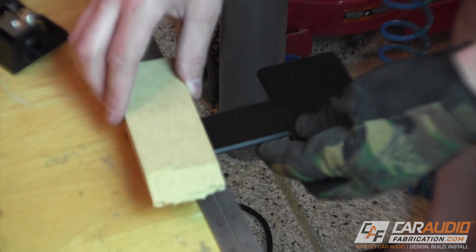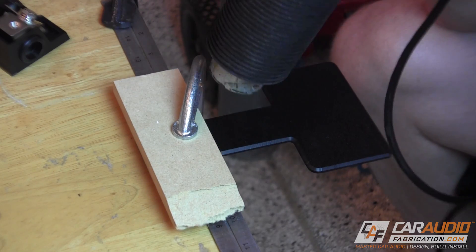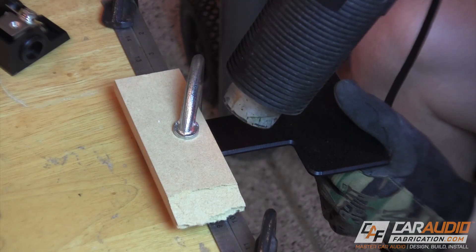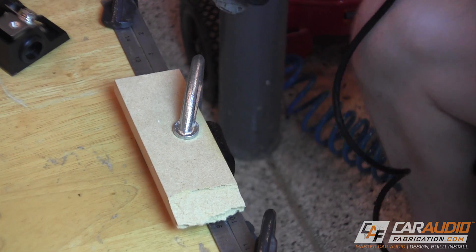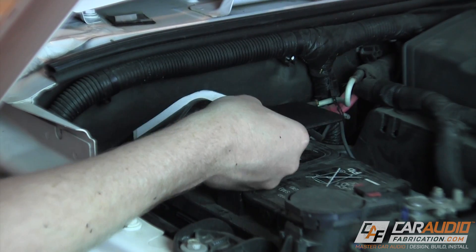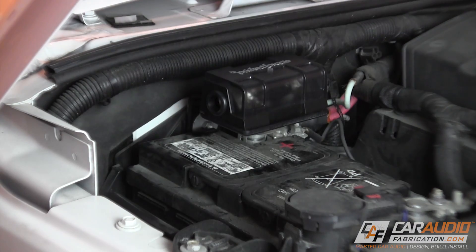To bend the bracket I make up a little rig: I start with a metal ruler clamped to the table, then clamp the bracket to the top of that using a piece of wood. Now I slowly heat the top and bottom side of the bracket using a heat gun. The key here is that you want to get the material good and hot — the bracket should almost start to sag under its own weight before you try bending it. That way you get a good, nice sharp bend. I wanted to make sure my bend was at 90 degrees so I put it on the table and pushed it up against a square. Now I can test fit the bracket once again — man, that's perfect.